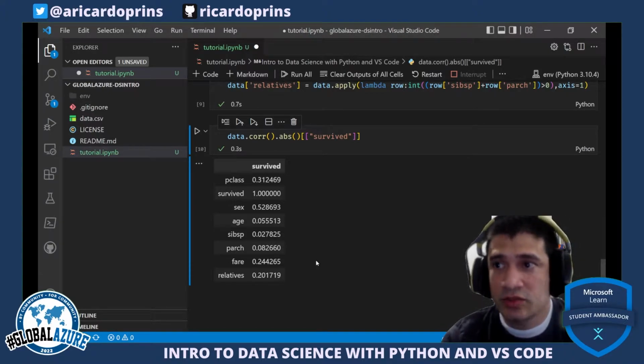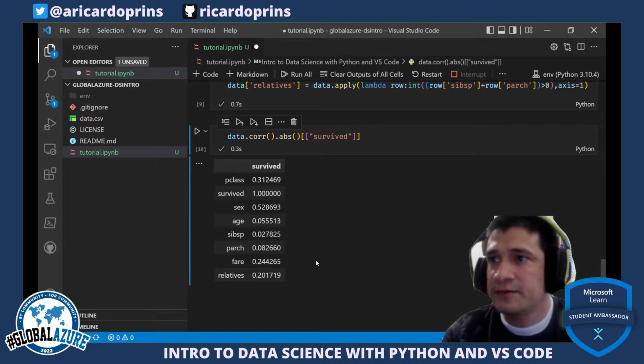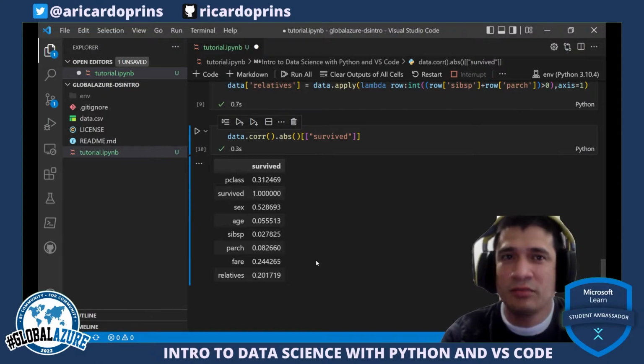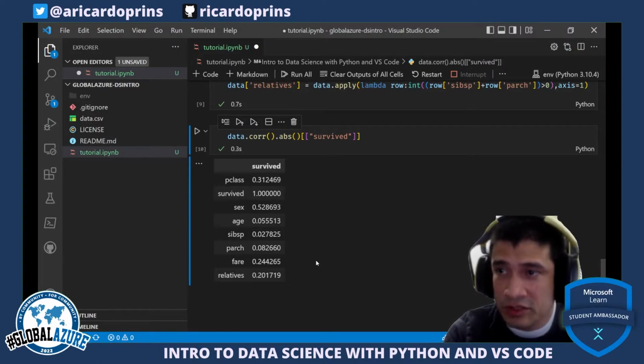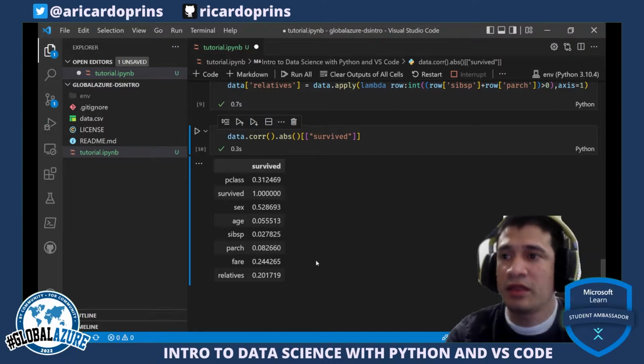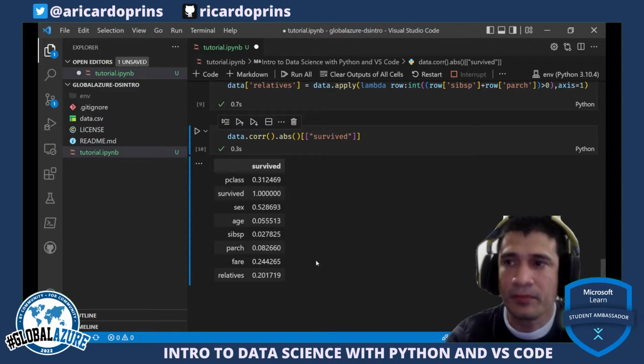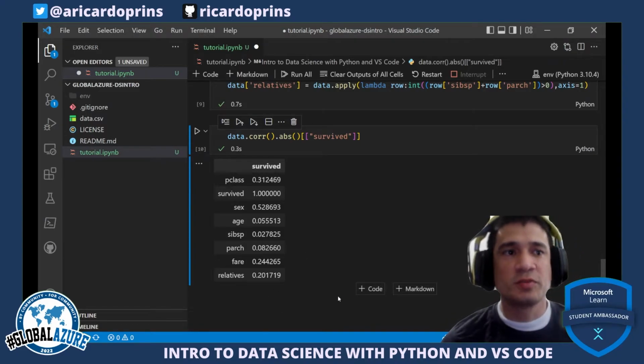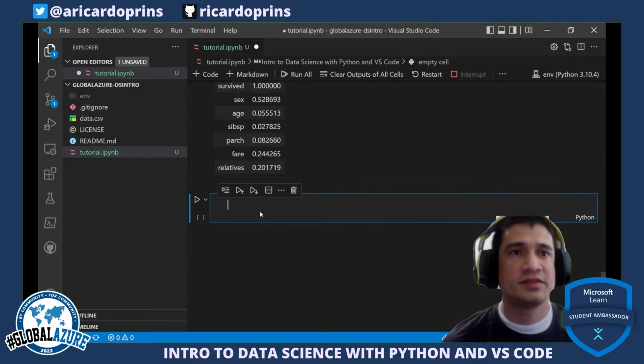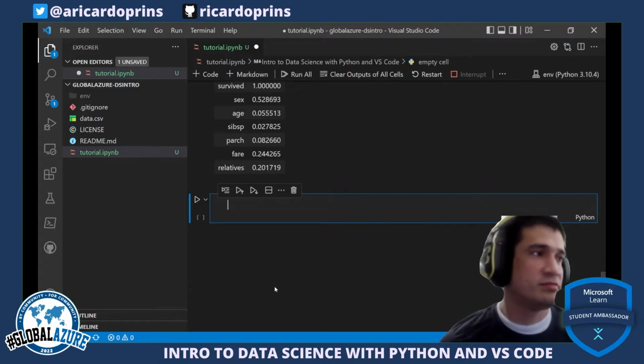But this is where I pause and I say that even though we don't do the math in most of the things, it's very important to understand the mathematical instruments that are being used here. So if you want to go further in data science, it is very important to broaden your knowledge of mathematics and statistics. So let's build our first model and see how accurate it can be.